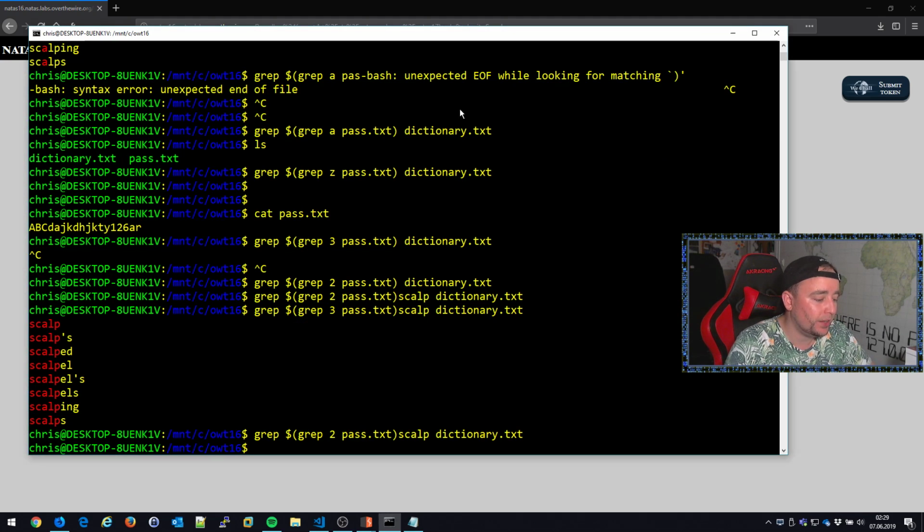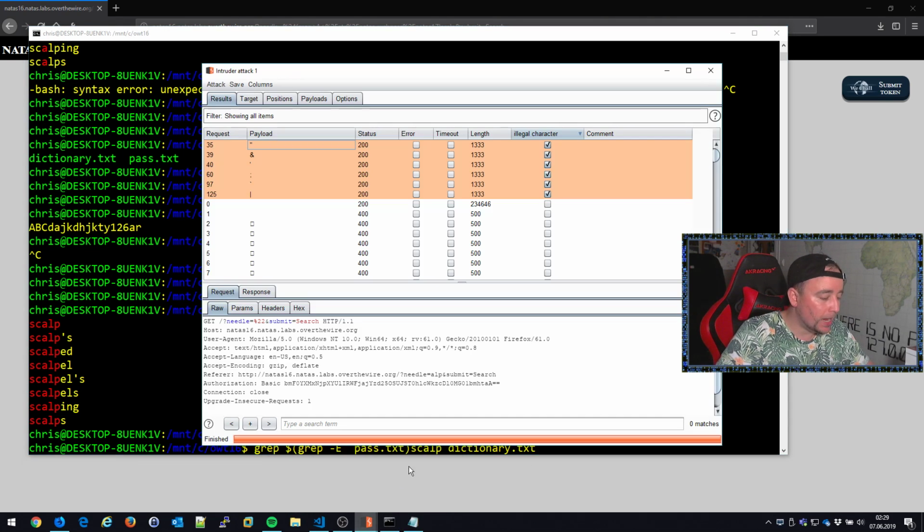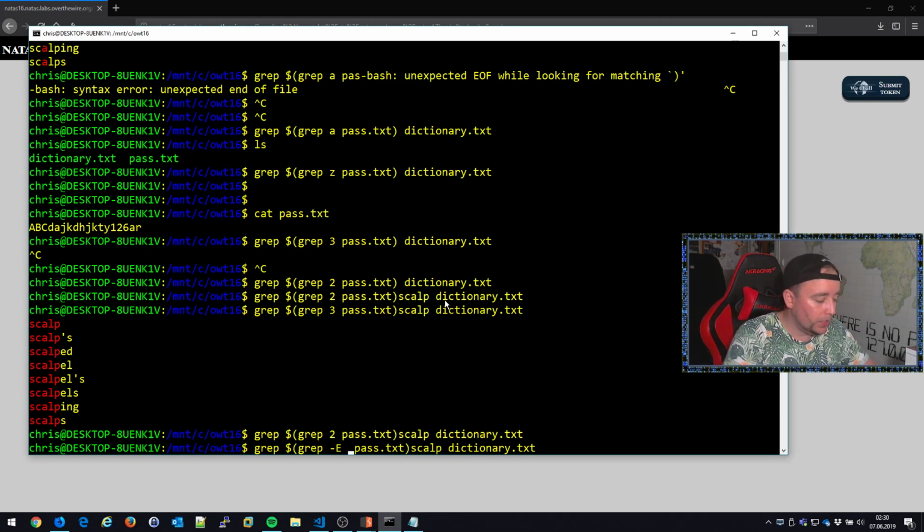So what I was thinking is that maybe we can use regex. Now the dash character did not seem to be blacklisted. So we can do a dash E, which turns grep into regex search. The parentheses are all good and so on. What if we were to look to see if the start of the string, that's a caret, should start with, say, for example, the character A, and then it can have any character following an arbitrary number of times till the end of string. This dollar sign here also works.